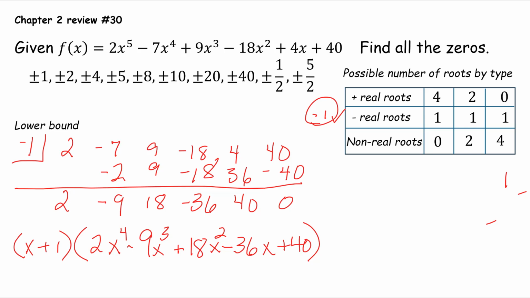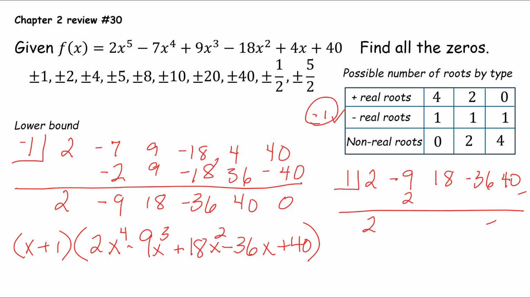And so we're just going to move on and try some positive real roots now. So we'll try 1 to start with since it's easy. So we'll bring down the 2. 2 times 1 is 2. Add them up, you get -7, -7, 11, 11, -25, -25, 15. So 1 is not a 0. It's not a root of the function, but we again have these alternating signs: 2, -7, 11, -25, 15.